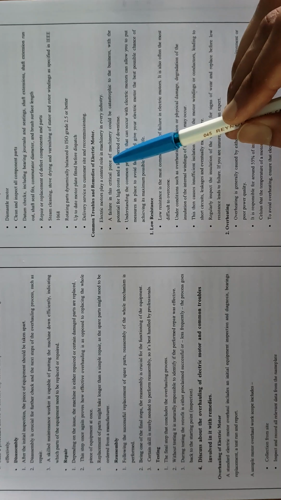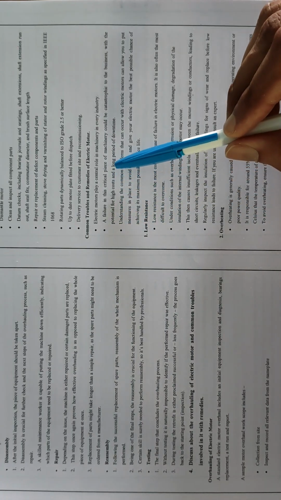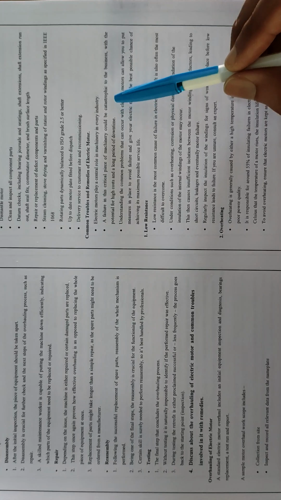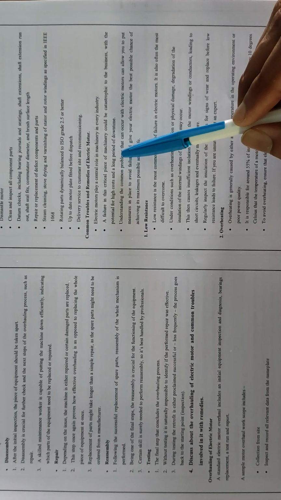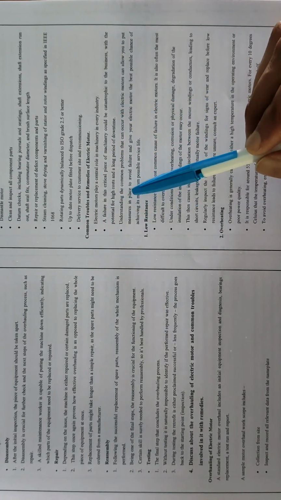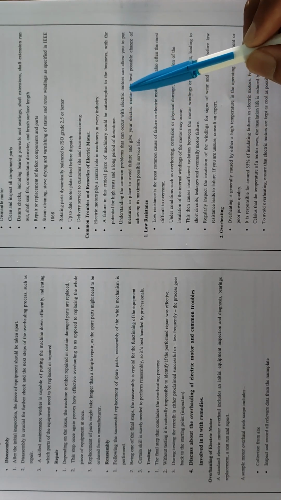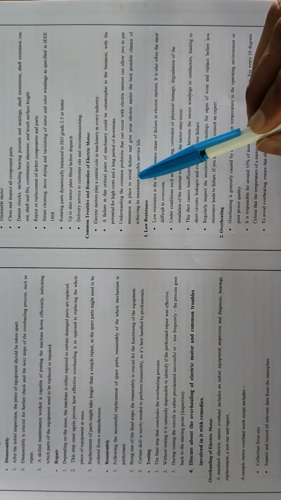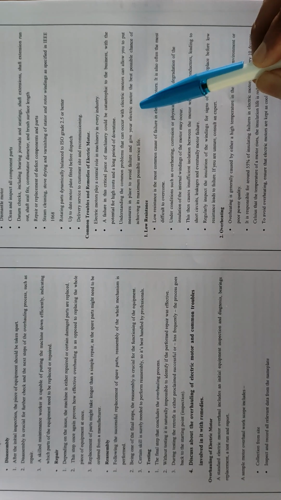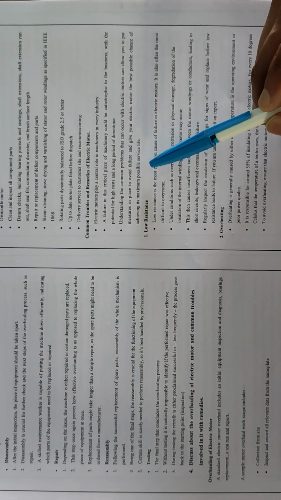Electric motors play a central role in machinery in every industry. A failure in this critical piece of machinery could be catastrophic to the business, with the potential for high cost and a long period of downtime. Understanding the common problems that can occur with electric motors can allow you to put measures in place to avoid failure and give your electric motor the best possible chance of achieving its maximum possible service life.